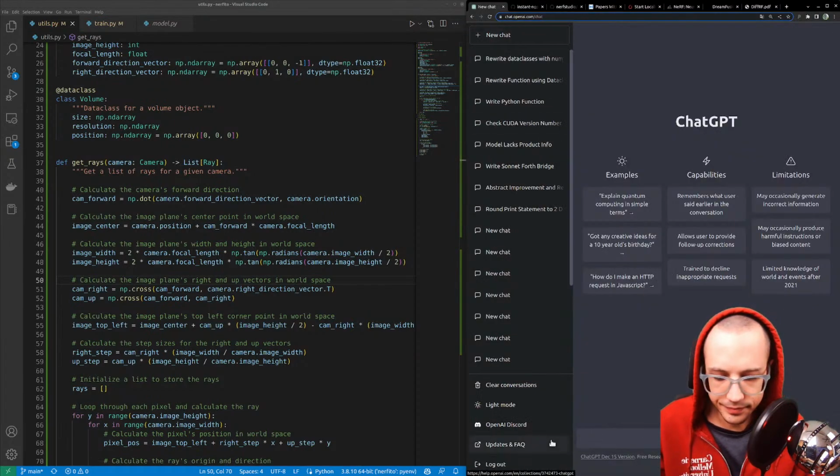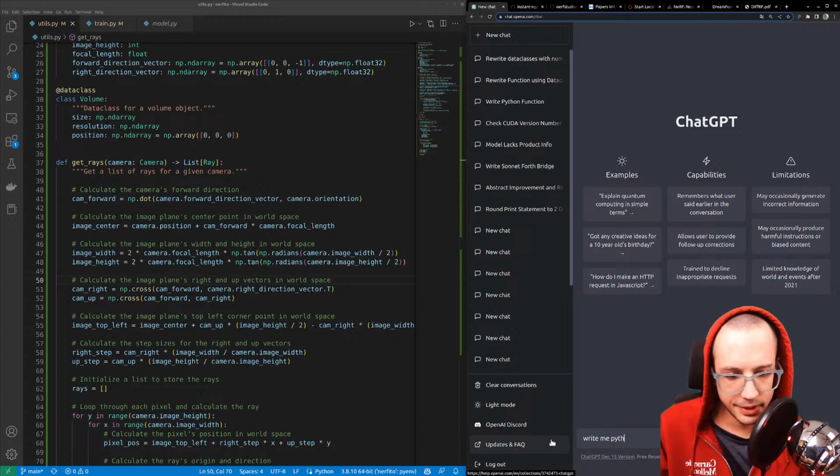So write me Python code that takes a NumPy vector and rotates it with a 3x3 rotation matrix.